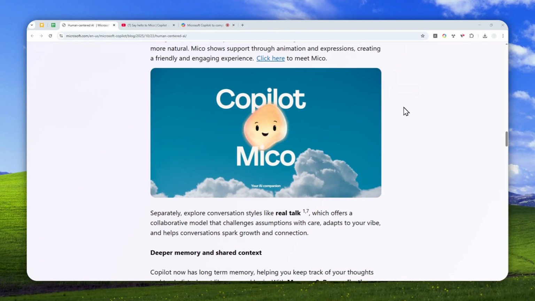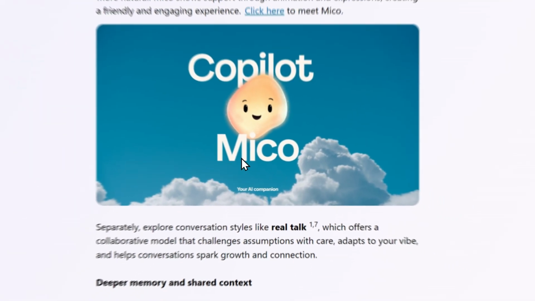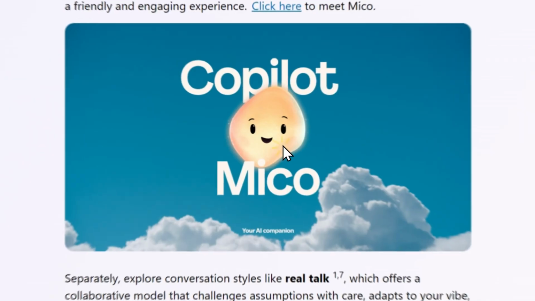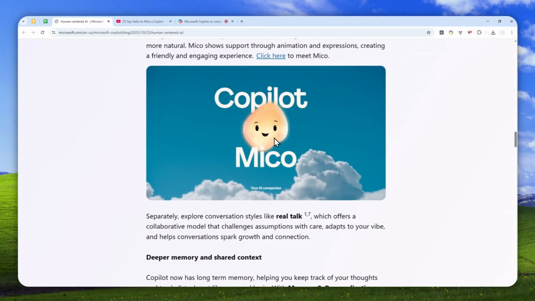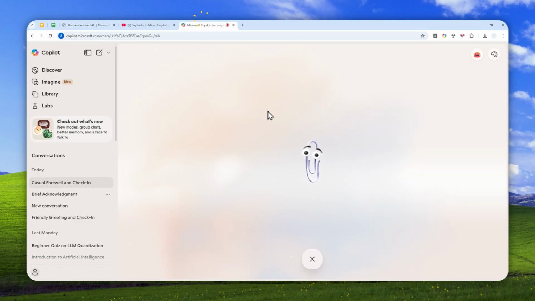So Microsoft just released a new avatar for its Copilot platform called Mico, or Mico, depending on how you pronounce the name. But basically, this blob will change shape, color, or expression based on the context of the conversation. And perhaps it is even able to change the accessory depending on events like Halloween or Christmas. And also, there is actually an Easter egg where you can turn that into a Clippy. So I'll talk about that later.